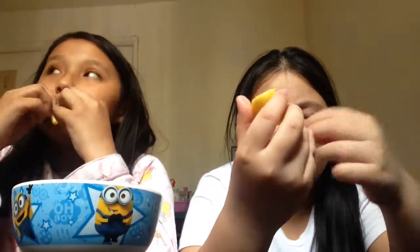And the Sour Patch Kids? A 3 out of 10. What? Why? Who doesn't like Sour Patch Kids? The lemon definitely tastes better than the Sour Patch Kids. Plus you're eating fruit. You can see the dimple. So juicy. It's like a mouth-watering lemon. I always crave this.